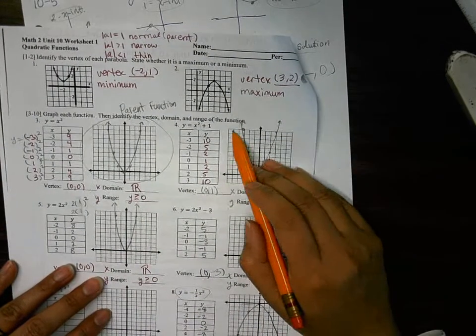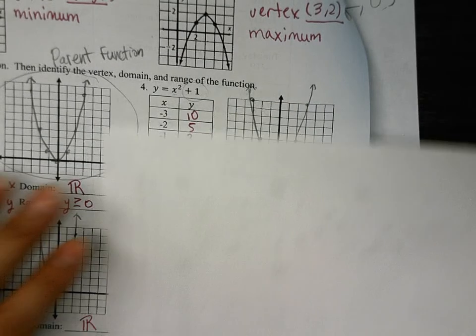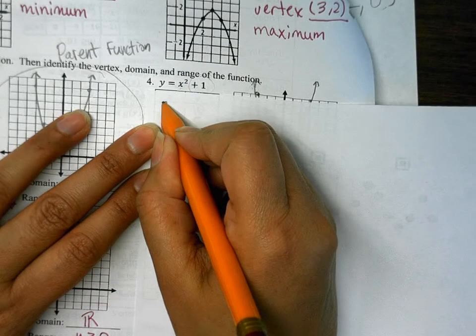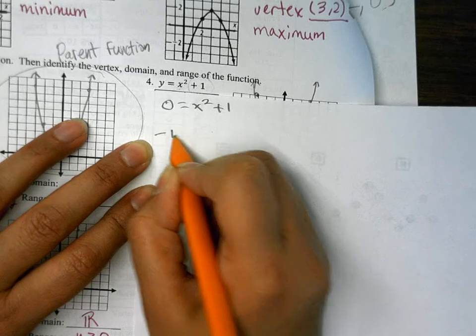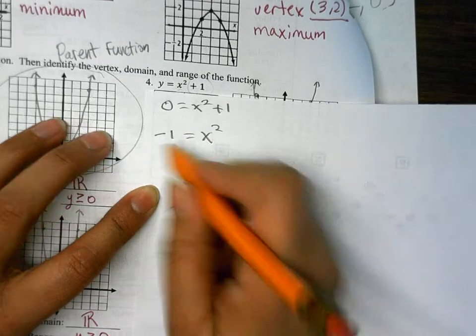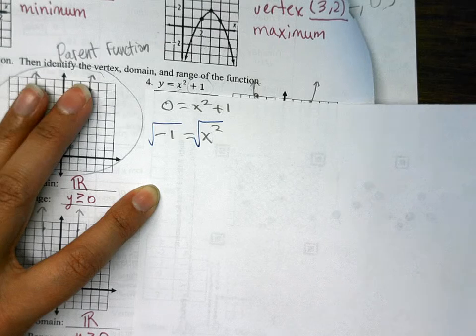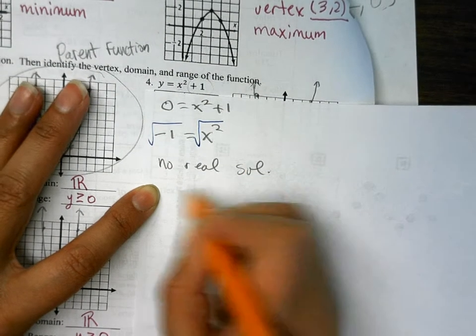Okay. I want to put this one up here really quick. Can you guys see? This is an old one you guys did. It was worksheet 1, x squared plus 1. Does everybody see that? If I was looking for the y-intercept, what would I make y? And what would I do with the 1? And what would I do to both sides? And can I take the square root of a negative?